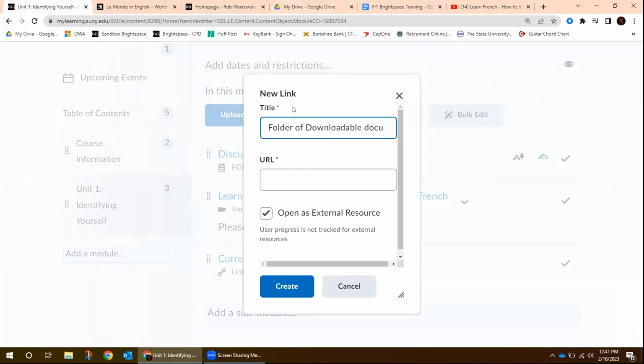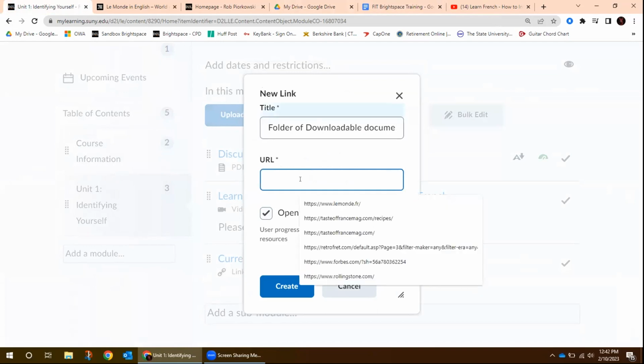I'm saying this, Stan, because Brightspace will render PDFs inside of Brightspace, so pulling it down as a downloadable folder would be kind of tough.